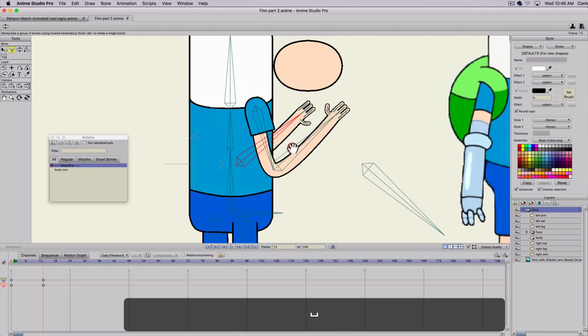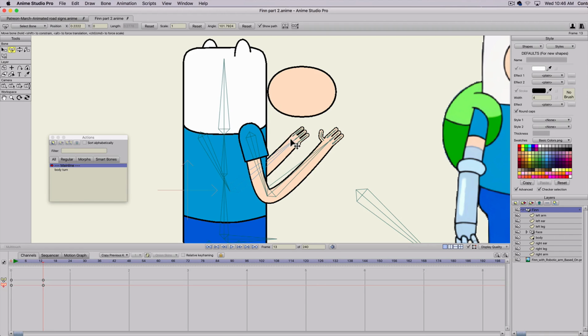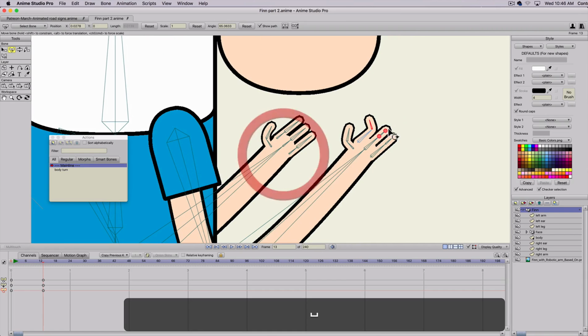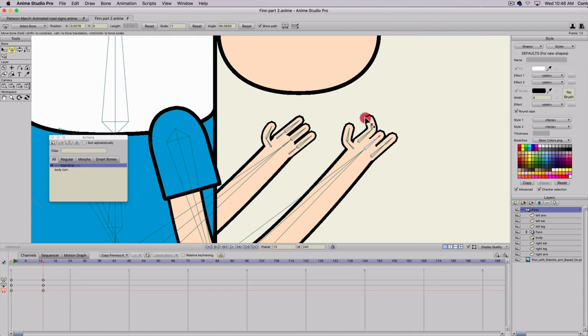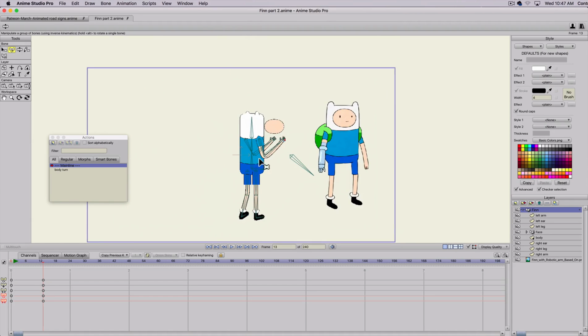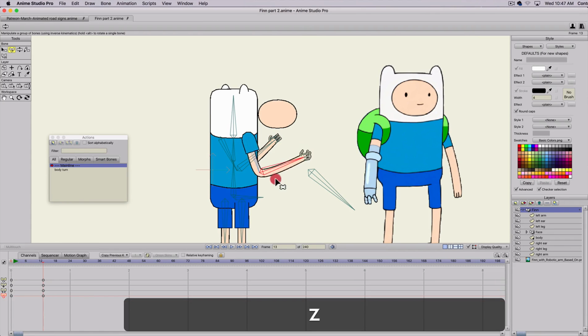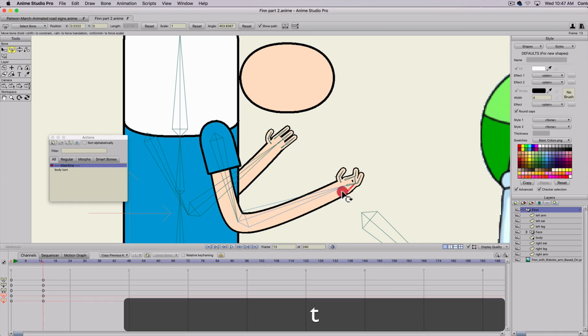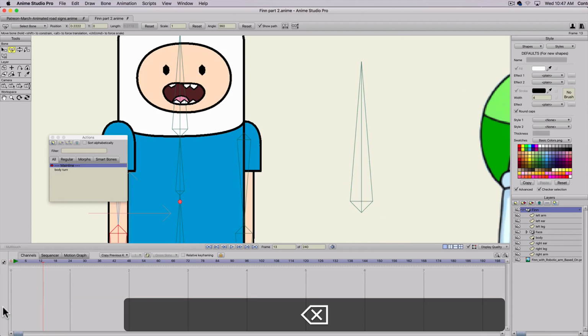And again, his hand looks funny, but we can just move his thumb to the other side if we want. Hitting T and kind of adjusting these fingers to how we want. And you can even use the scale. You can make the fingers longer or shorter, just to make them look just how you want, and hit T to kind of transform them and stuff. And they look extra broke. But that should work for just having some, you know, kind of regular fingers. Or not regular, but Adventure Time fingers.